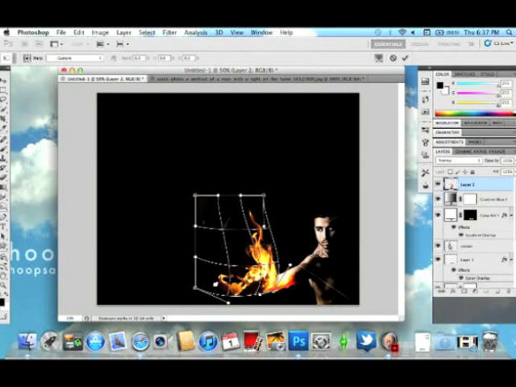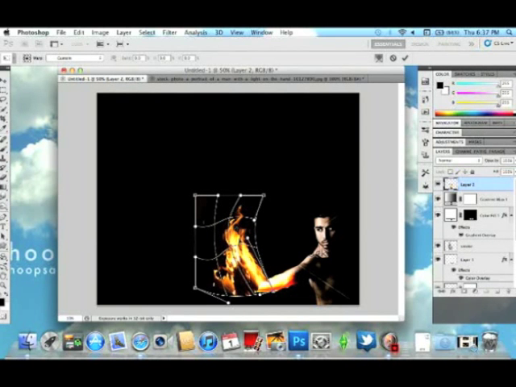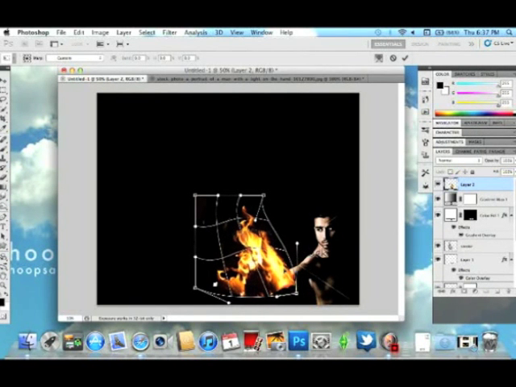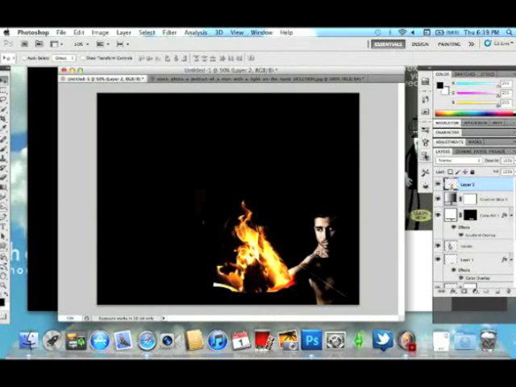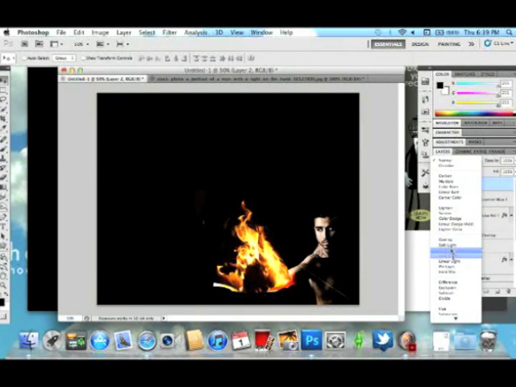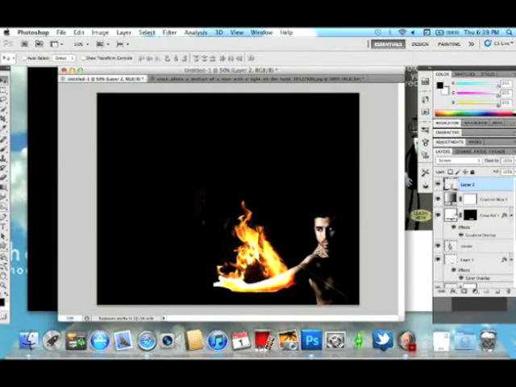Alright. Okay, now we're going to change the fiery layer over to screen. Now as you can see, it blends in a bit, but that's alright. We can fix that. So, right now I'm going to warp this a bit more. Control T. I'm going to warp it a bit more so it looks pretty awesome. But you can stop here if you'd like.